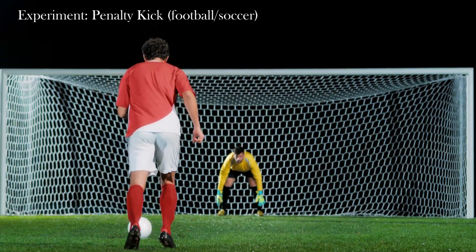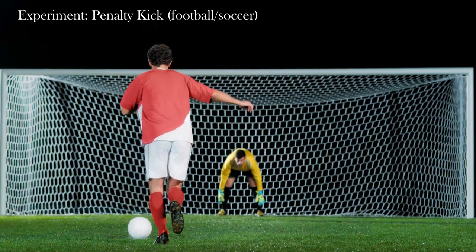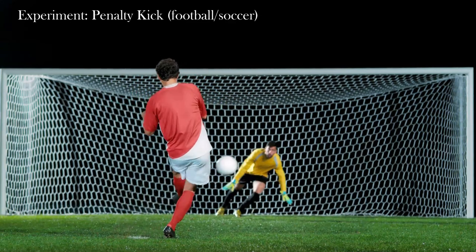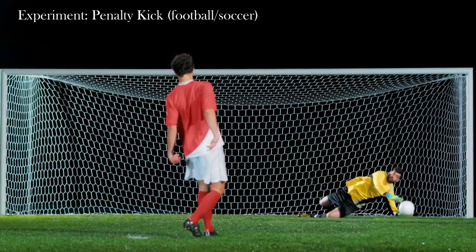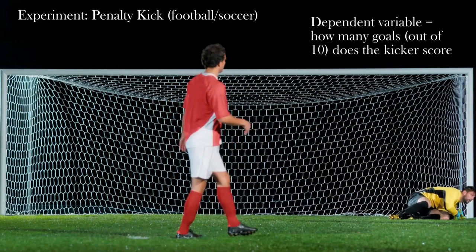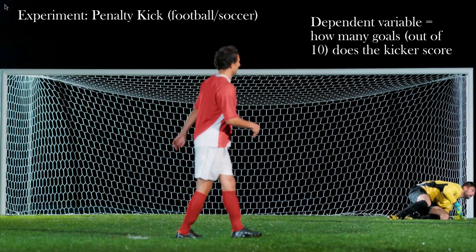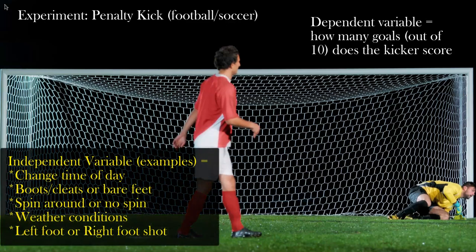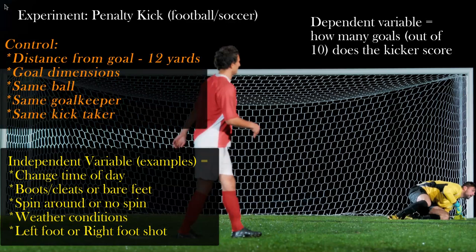So for a real-life experiment, we have a player shooting the ball and trying to score from a penalty kick in soccer or football, with a goalkeeper in goal. The dependent variable would be how many goals this striker or player scored, and he or she had 10 attempts. That is what you're measuring, what you're taking out: the number of goals scored. The independent variable is something you could change. That could be whether you take the penalty on grass, on turf, on a sandy field, or on a concrete surface.